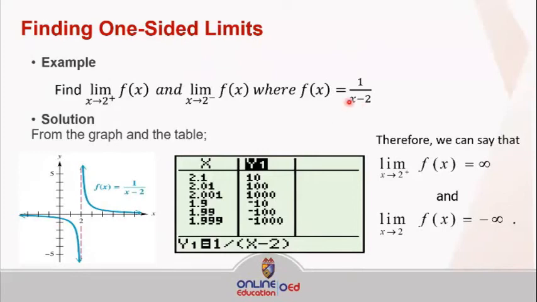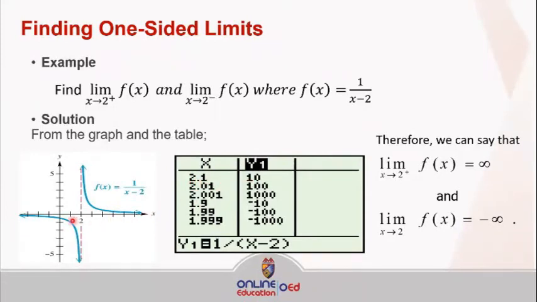Let's say, meron tayo ditong f of x and ang f of x natin, value daw natin, para makuha natin yung f of x is 1 over x minus 2. So, pwede natin makuha itong graph na to, itong mga pinakita natin na graph, kung magsasample tayo ng value. Let's say, ang x natin, kung kukuha kayo ng calculator nyo and papalitan natin yung value nitong x natin doon sa f of x equals 1 over x minus 2. So, makukuha natin itong value natin based sa table. Kapag daw ang ginamit natin na value is 2.1, ang magiging value natin ng y is 10.